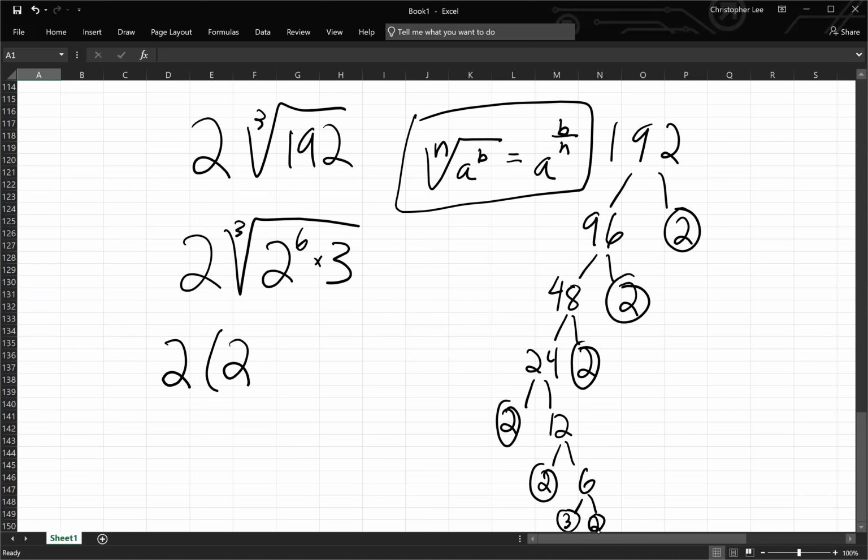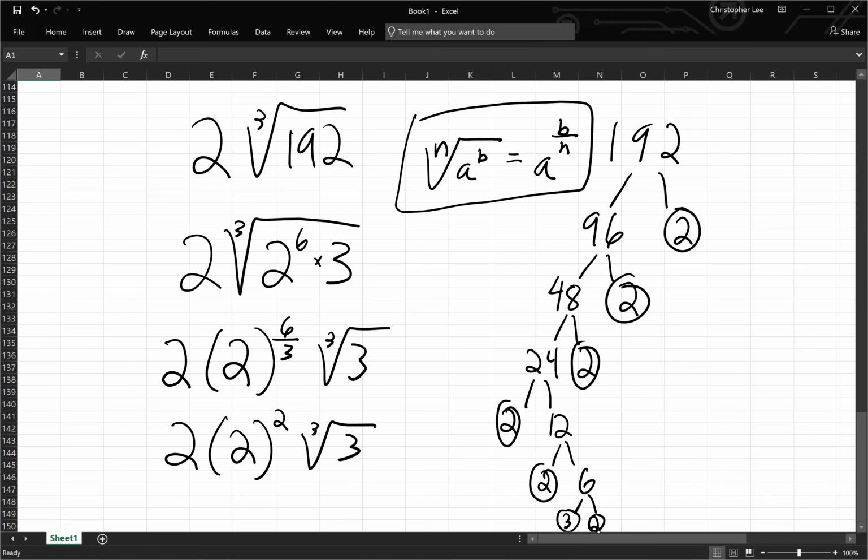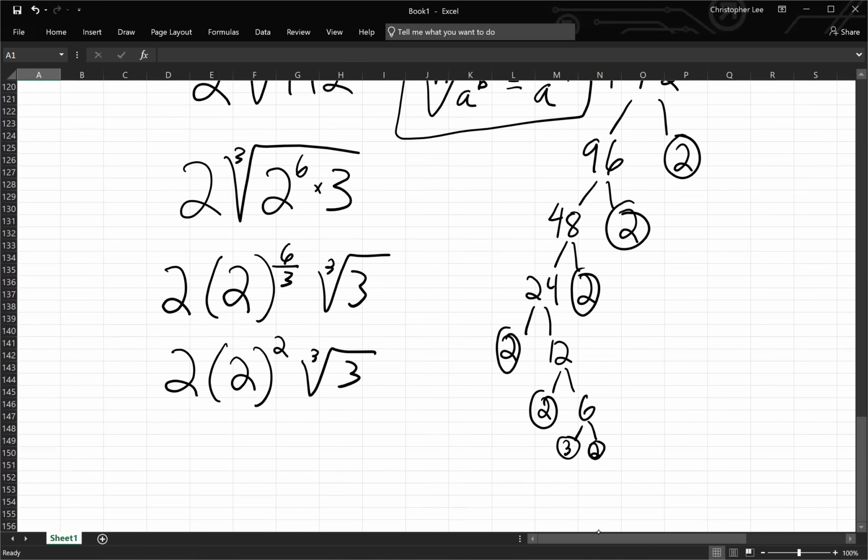this becomes 2 raised to the 6 over 3 power, right? And then we still have the cube root of 3 right here. So 6 divided by 3 is 2, right? So this is just 2 times 2 to the 2nd cube root of 3. And then 2 to the 2nd is 4, and 4 times 2 is 8. So 8 cube root of 3, and that's the answer. That hard? It's hard for me because I don't know my timetables, but you smarter than me, so.